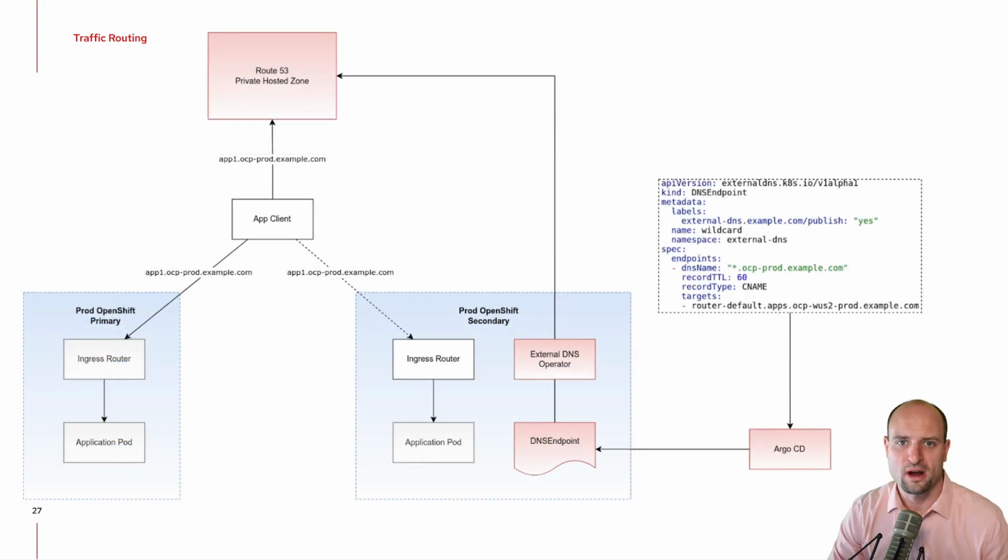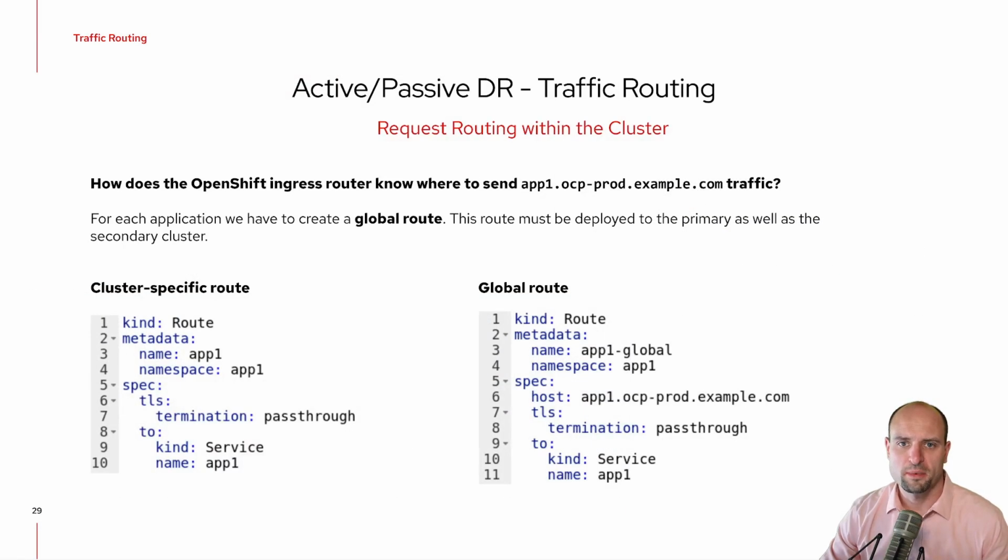In regards to the traffic routing, there is one last point I want to explain. When the application request hits the ingress router, the destination for this request will be set to what we call the global application hostname, and this global hostname is normally not known to the router. To allow the router to correctly forward the request that uses a global hostname, we have to create an additional route. So each application will be deployed along with two routes.